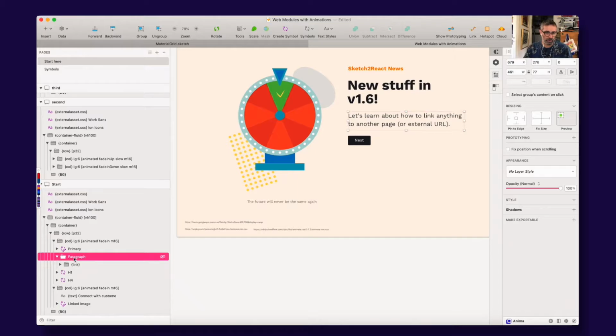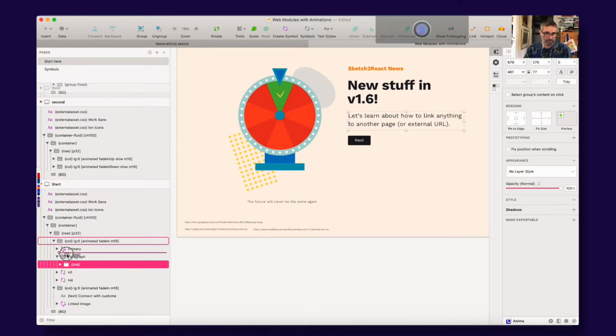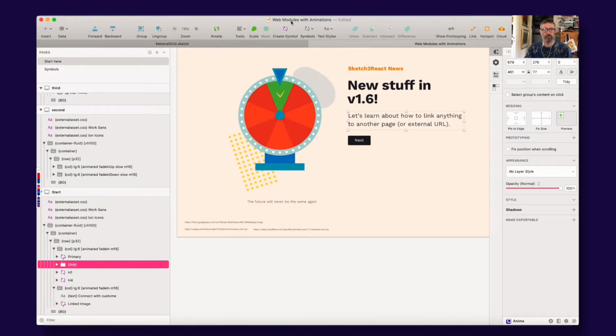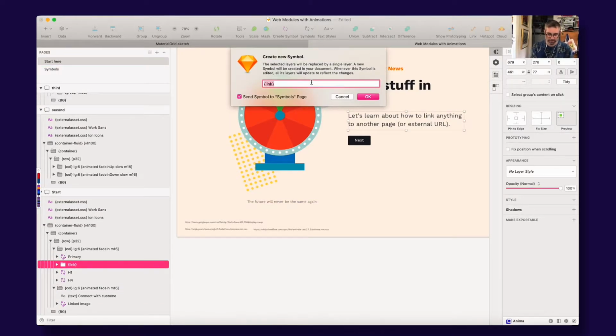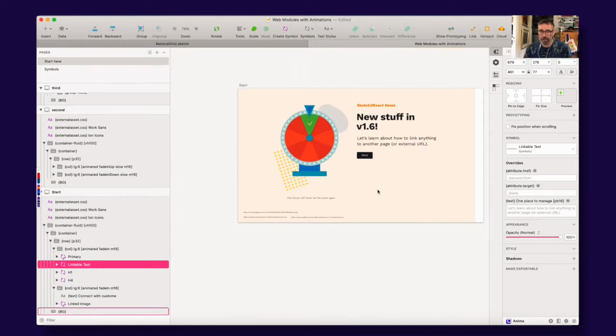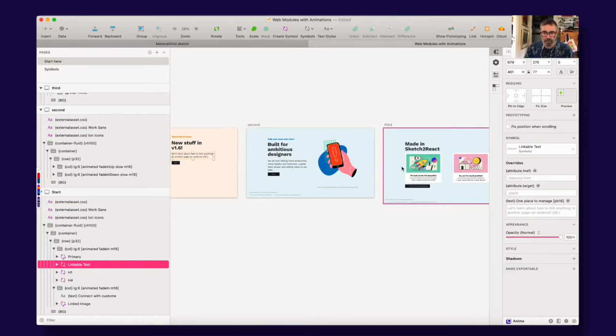So, we could just take that away, and create symbol, and call this one linkable text, like that. And we want to send this one to this artboard over here.